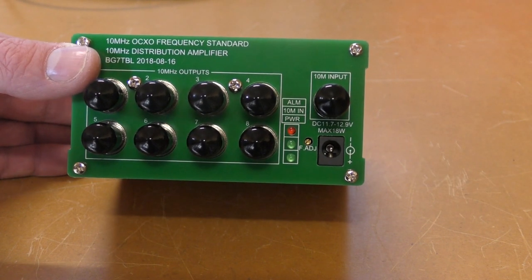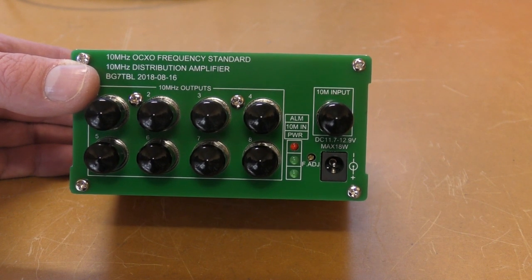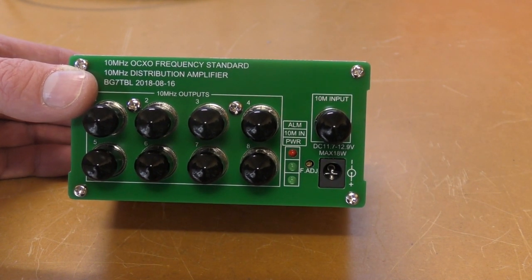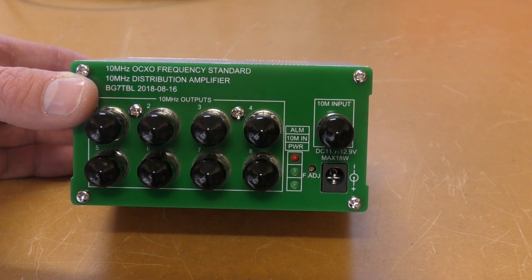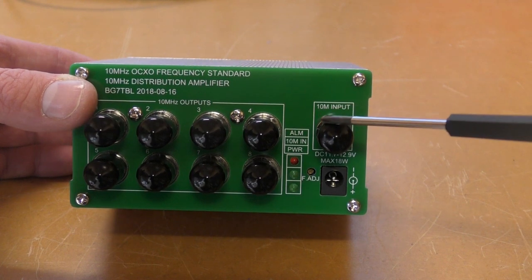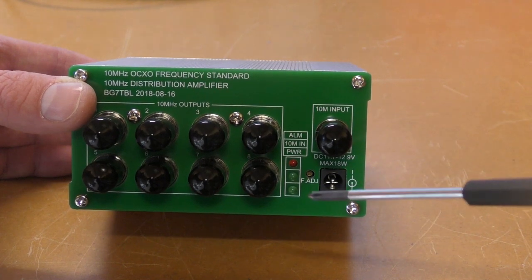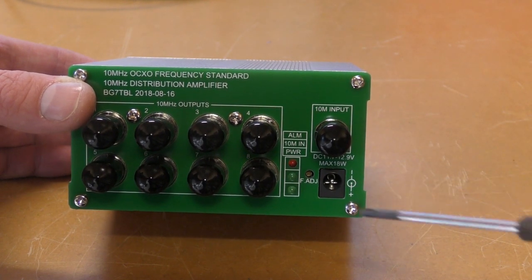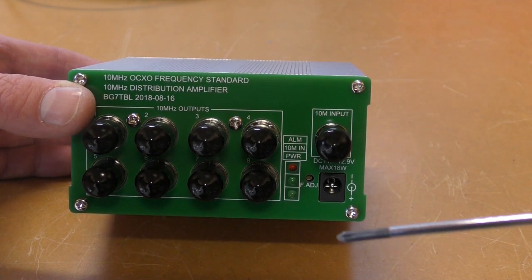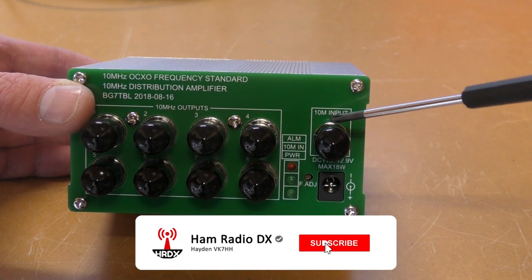Now there's two different versions of these distribution amplifiers you can get. One with an OCXO installed, like on that GPS, or this one that I've got doesn't have an OCXO in it. I didn't need that for my application, because if the 10 megahertz disappears here, then you don't get anything out of these outputs. However, I'm using it with that other GPS unit, which has the OCXO in it, so the 10 megahertz should never disappear unless the power disappears from the GPSDO. So I didn't need it, but yeah, there are two versions that you can purchase.